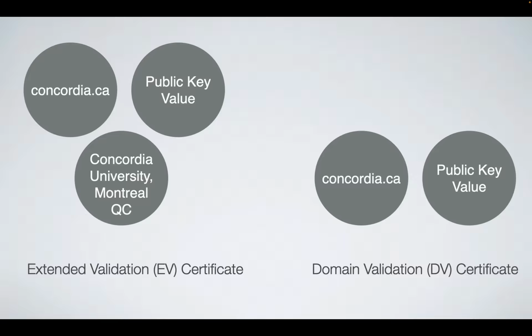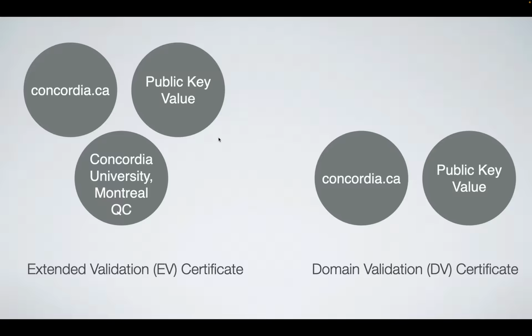So that's a traditional style certificate. Then there was a switch, and we started issuing certificates that would only bind a key to a domain name. It wouldn't bind it to the identity itself. We'll talk in a second about why that switch happened. Then the idea of a traditional certificate came back, and they called it an extended validation certificate, or an EV certificate. So today there are these two kinds of certificates.